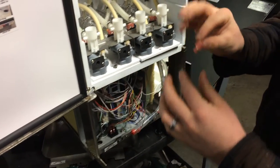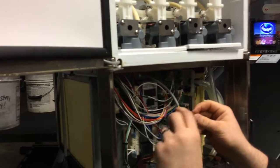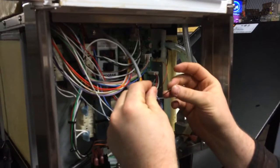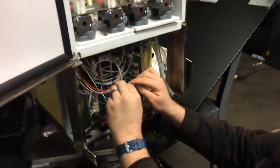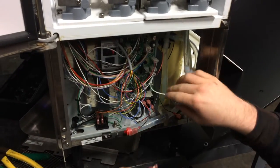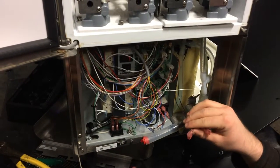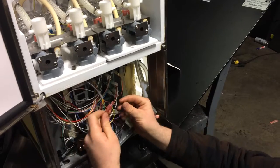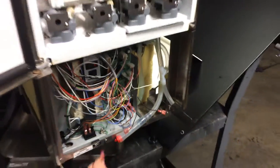Now, these are also going to be provided. Go ahead and come down to your harness that runs in for the door — it's the harness that runs through here. Go ahead and navigate to your black wire. I've pre-cut it prior to the video, but you're going to need to go ahead and cut and then splice the ends of that, and add in your connectors that we give you. That way, you can just plug your new plug right into these. The only reason we're going with this route is so that later on, if you need to disconnect that for some reason, you can just disconnect it and then plug these back in together and it'll be like nothing ever happened. So it should be that simple.